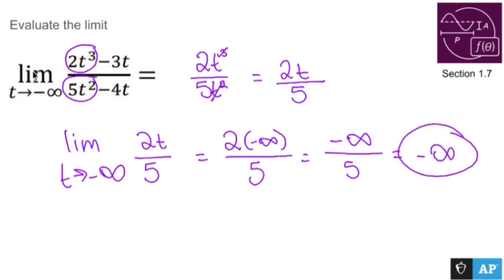So whenever you have a limit approaching either of the infinities and the numerator has a higher degree, expect to have some kind of variable left over in the numerator. You plug in the infinity that you're supposed to, and however the math works out is going to give you one of those infinities, whether it's positive or negative. Either way, if you have a degree in the numerator higher than the degree in the denominator, and you're approaching one of the infinities, you're going to get one of the infinities for your answer.